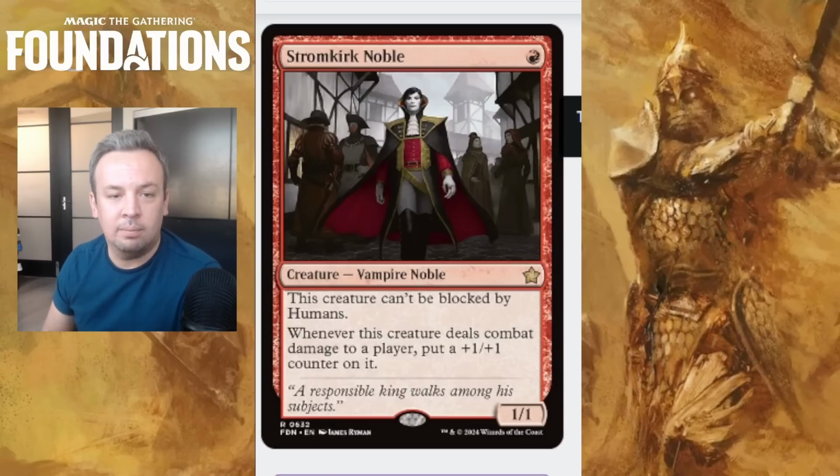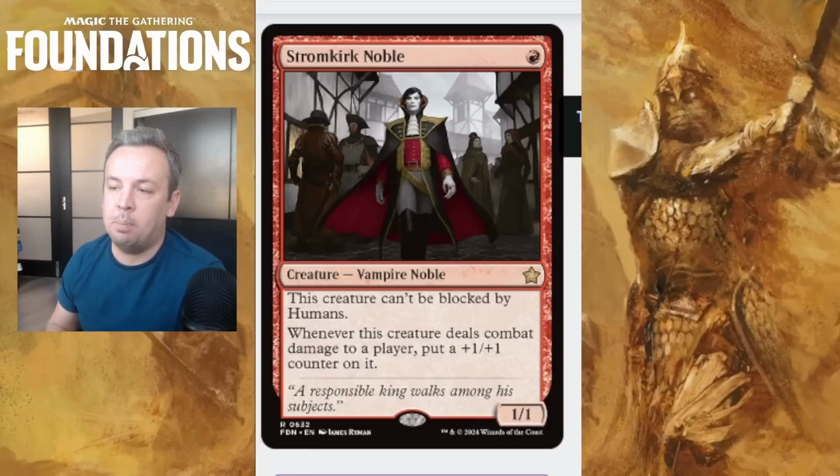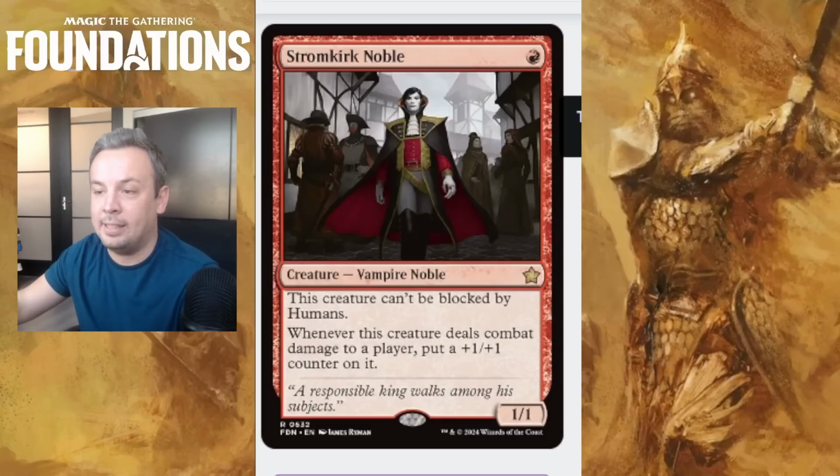Look at this card, guys. Stormkirk Noble, 1 mana, Vampire Noble, rare, not legendary. It can't be blocked by humans, and whenever it deals combat damage to a player, put a +1/+1 counter on it. So it just grows. Control has to deal with it. We're getting through. This is going to be awesome. And on a vampire body.